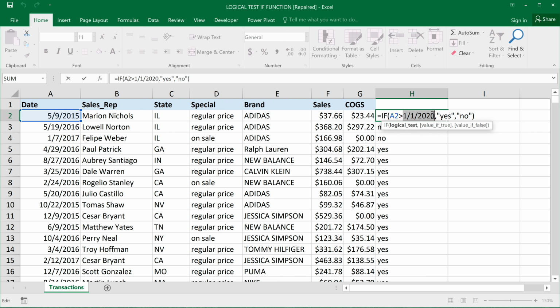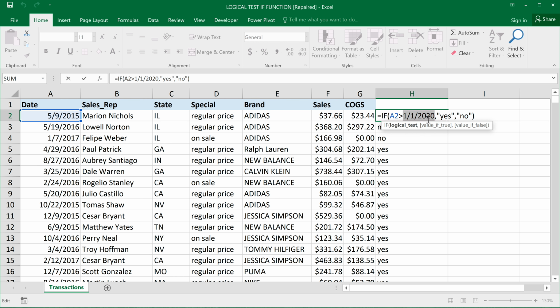And the reason for that is that what I'm getting right now, this is not a date comparison. What this is for Excel or our spreadsheet application is that we take this division, we take 1, divide by another 1, so that would give us 1, and then we divide that 1 by 2020, so we get an extremely small number.